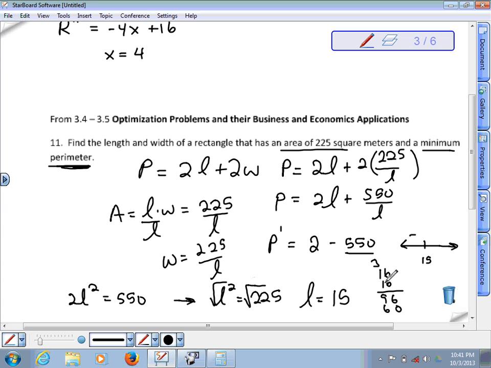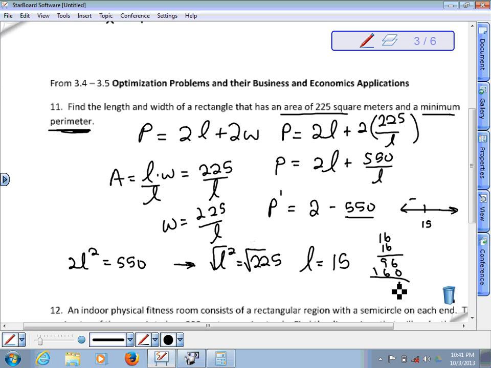Looks like that's going to be $256. Now if you take 550 divided by 256, that's a little bit less than 2. So if you take that from 2, you end up with a positive value. So what this means is the graph is switching from a decreasing function to an increasing function, which proves that this is a minimum.